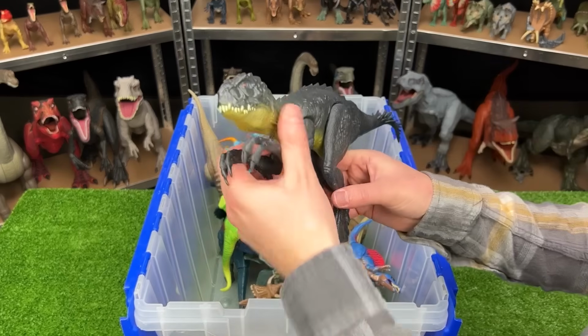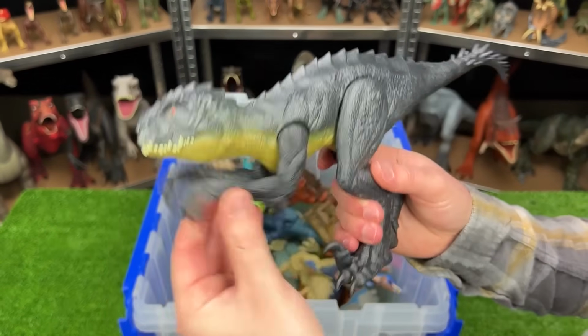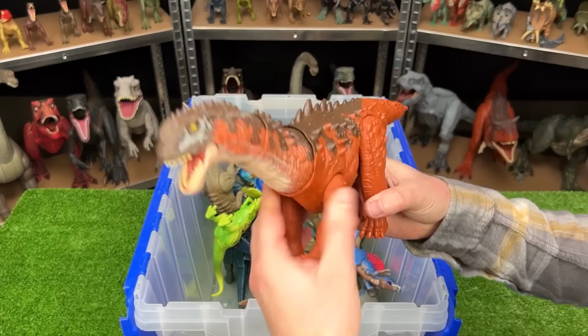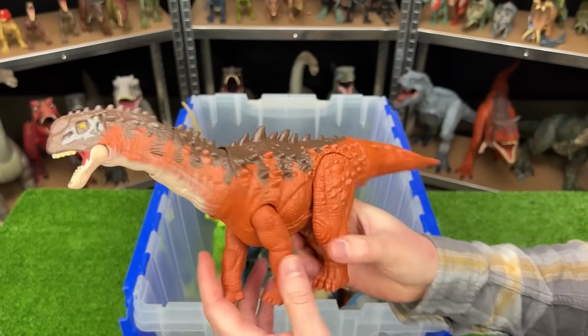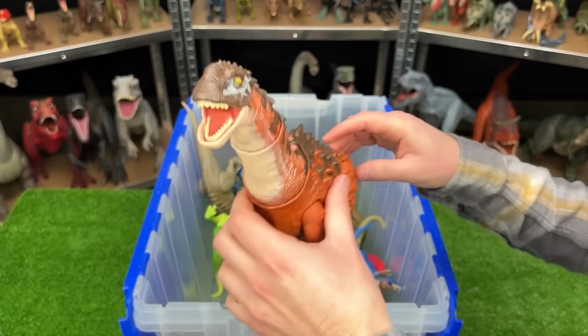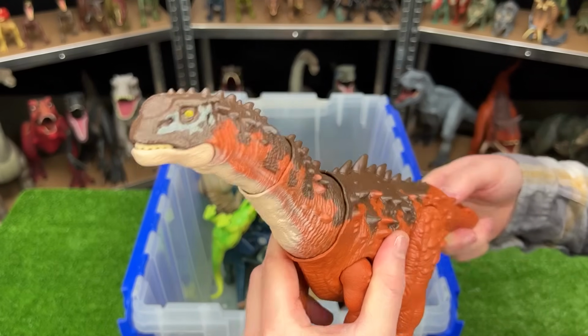Here is another Scorpius Rex figure, but this is the basic edition, so you can't open and close the jaw, but you can still move the arms, the legs, and the tail. Back here is the Ankylosaurus from Jurassic World Dominion. It's got a bright clay red body with the brown detailing on top, and you can use the tail to control the neck and the jaws too.